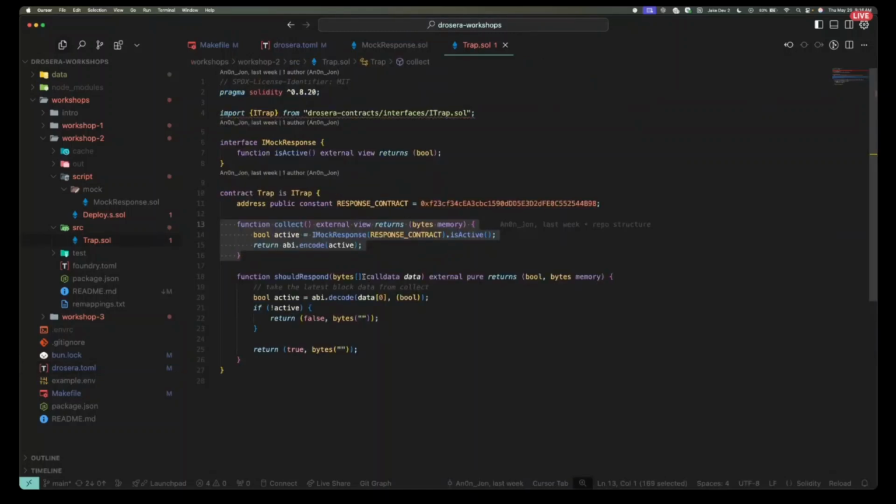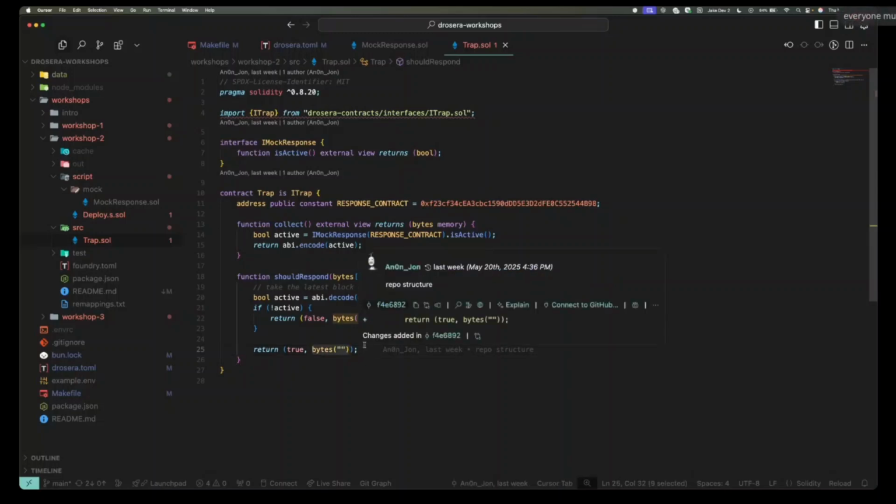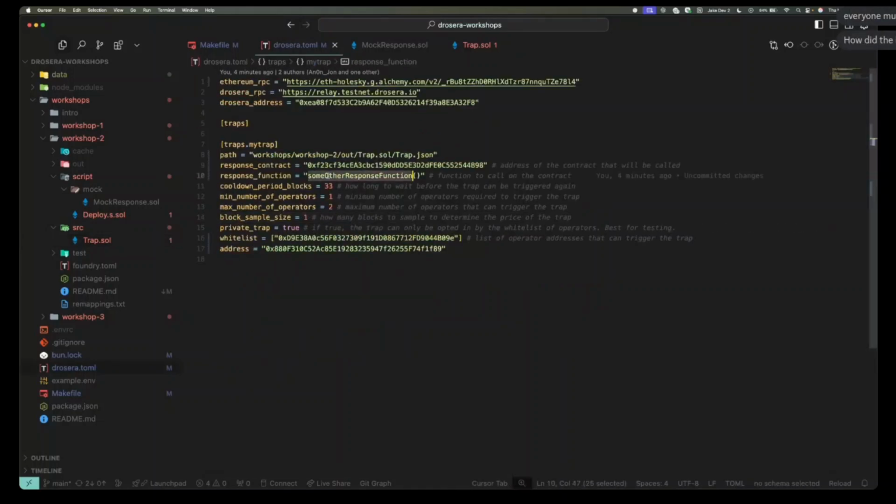to the shouldRespond function. And so we decode this data point as a bool. It was encoded as a bool, and we decode it as a bool here. If the response contract is not active, we're going to return false with no information. But if the response contract is active, we're going to return true with no bytes, no information. And this is what would get passed into the arguments of the response function, this one.